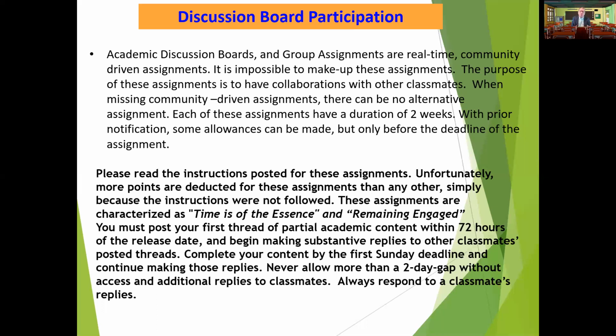So you space your replies out. It's a 2-week assignment. So if you think about it, if you do 2 replies every other day, starting the first week before the Wednesday deadline, wow, again, how long does that take? 15, 20 minutes, maybe? Again, you look to always answer your classmates. If somebody reached out to you and replied, by all means, you answer them. That's the secret to really doing well on these assignments.